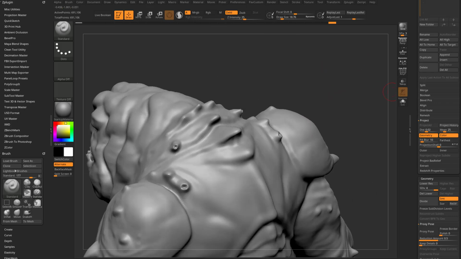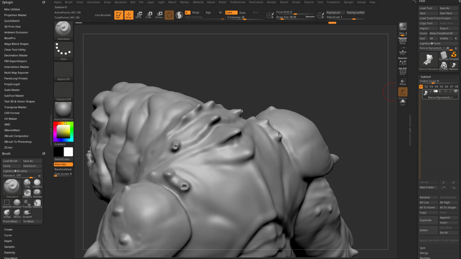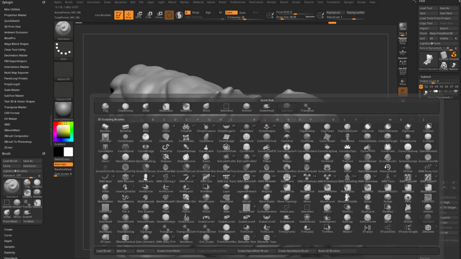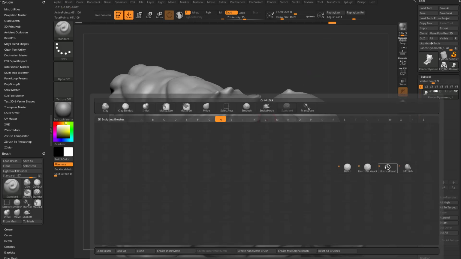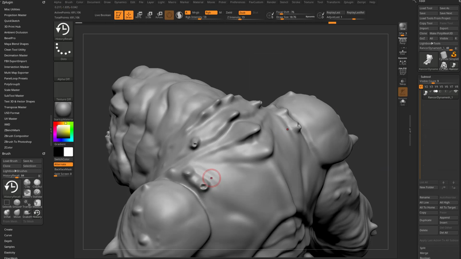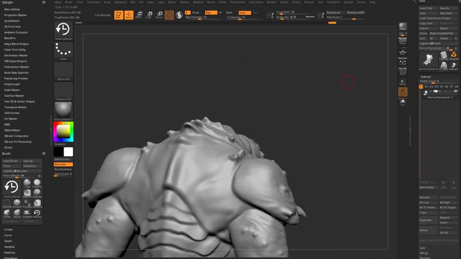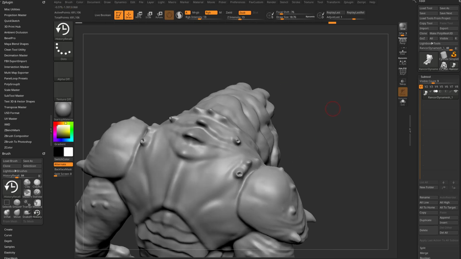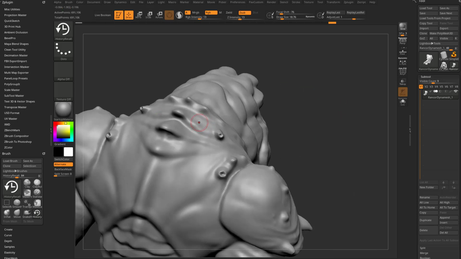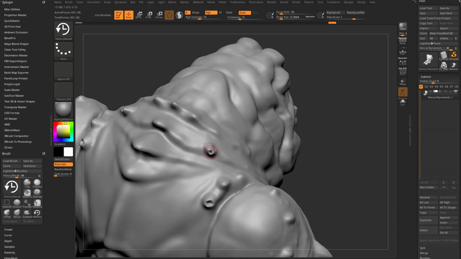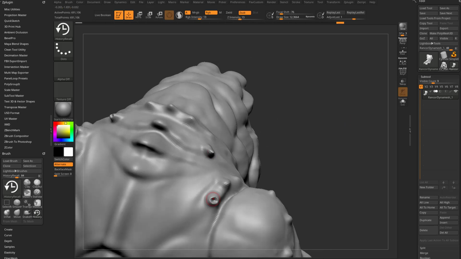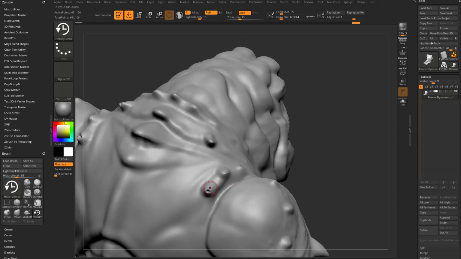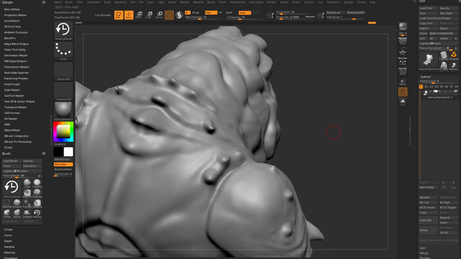The easiest way to fix these is, we have our object here, and we still have those original points stored in history. So on this one, we can go to BHR, which is your history recall brush. It's not going to work with X symmetry. Since this is a symmetrical mesh, you can fix one side and then mirror your fixes over. So hit X to go out of X symmetry. And now we can use the history recall brush to pull or push these verts. It'll do either one.